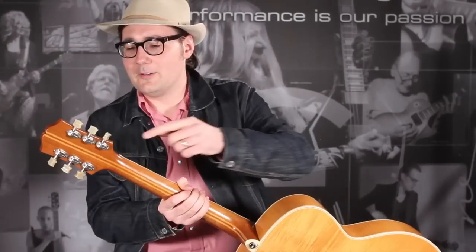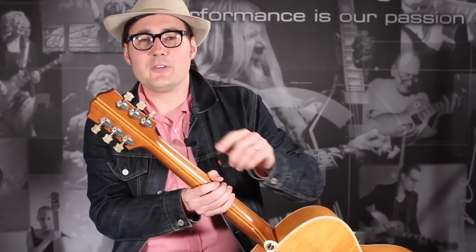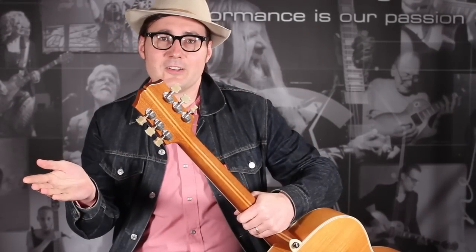First off, one of the things I love about this guitar is the return to these lovely old tuners like Epiphone used back in the New York era. These are some of my favorite tuners, and they're making them again, and they're high quality, and they feel great, and the guitar stays in tune.